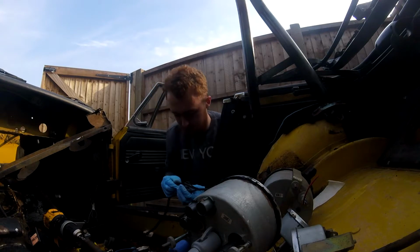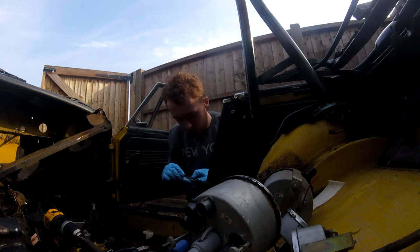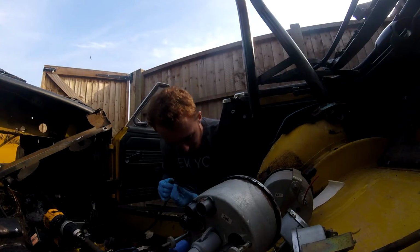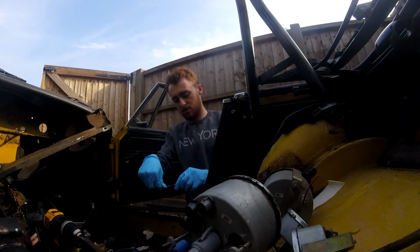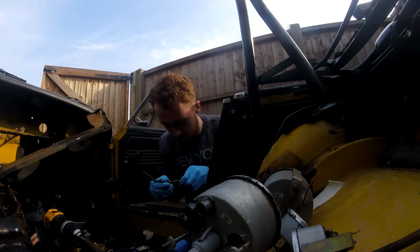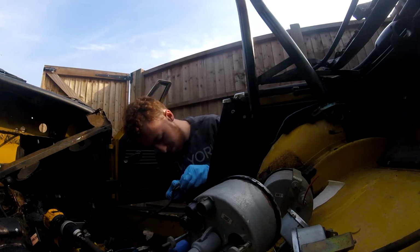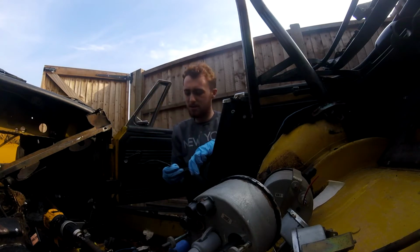Now all I'm doing here is just inspecting the wiring because it looks like it's been melted. Looks like it's been melted at this point, which at the moment only looks like the protective covering has, and the wire looks damaged. This is a good sign because I can rewrap that.